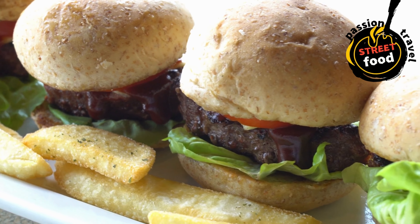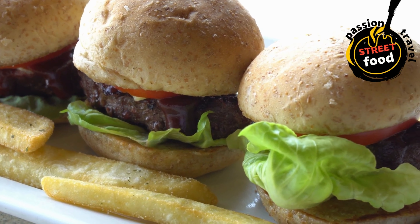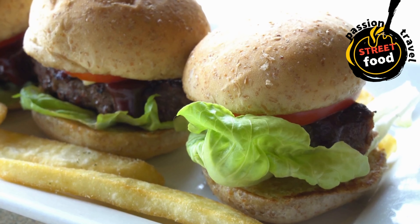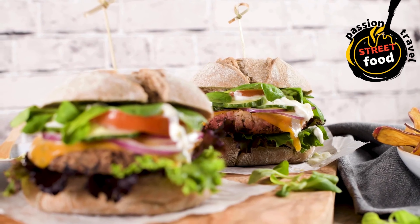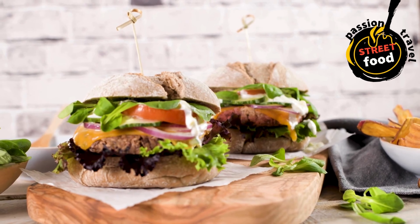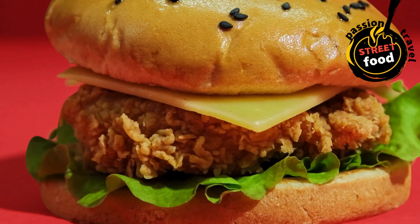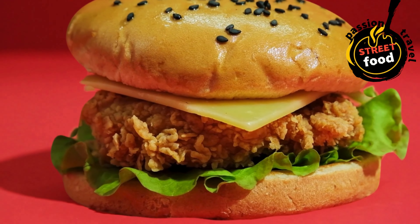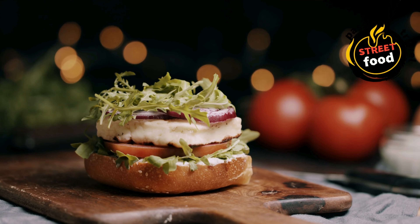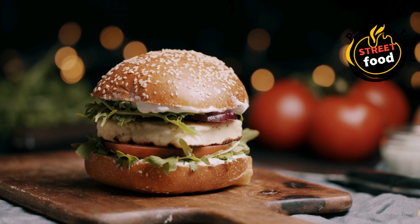Instructions — how to prepare gourmet burgers. Prepare the burger patties: in a bowl, combine the ground beef with a pinch of salt and freshly ground black pepper. You can also add garlic powder or onion powder for extra flavor. Shape the beef into 4 patties, about 1 inch thick. Make a small indentation in the center of each patty — this helps the patty cook evenly and prevents it from puffing up. Cook the patties: heat a grill or cast iron skillet over medium-high heat. Grill or pan-fry the patties for about 4–5 minutes per side for medium-rare; adjust for your desired level of doneness. Add cheese on top during the last minute of cooking to allow it to melt. Use a lid to help melt the cheese if needed. Let the patties rest for a few minutes after cooking to keep the juices inside.